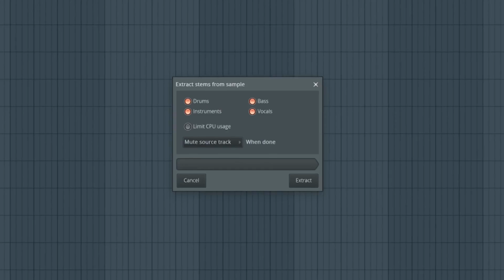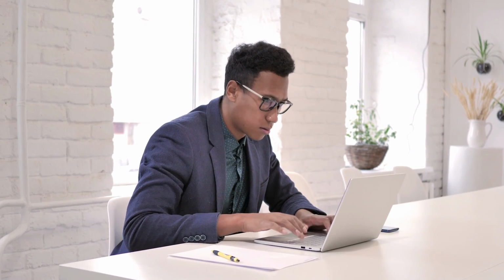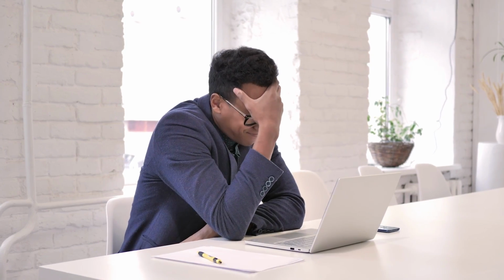Next up, we have FL Studio's new stem splitter. FL Studio's newest update came out recently, and along with some other cool stuff, they also introduced their brand new in-DAW AI stem separating tool. It's really cool because instead of having to use other tools like Lala.ai or any other third-party stem separator, you can do it right here in the DAW without leaving and having to break your creative flow at all.